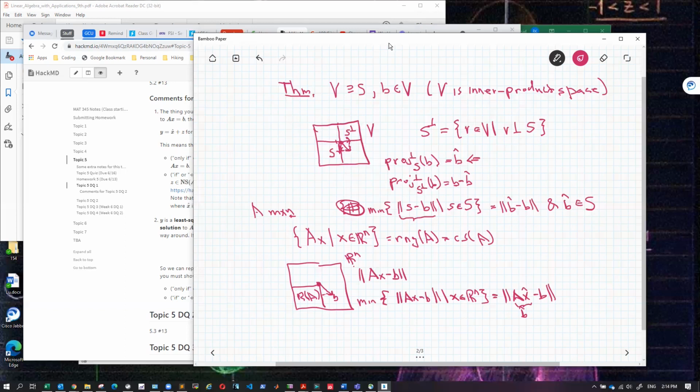So this is actually coming from this theorem, right? This is a subspace, the set of all AX, when I look at the images of things under A. That's a subspace, so I know from this theorem up here that I have a unique B hat in my subspace. So what does it mean in this case for B hat to be in the subspace? It means there's some X hat such that AX hat equals B hat, right?